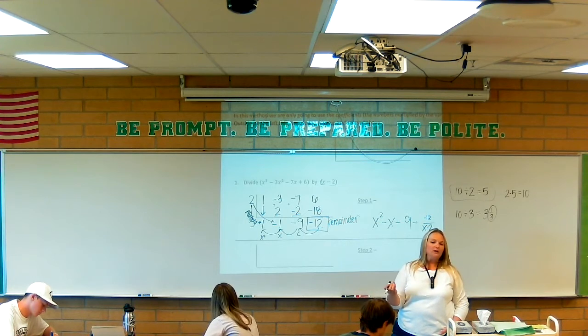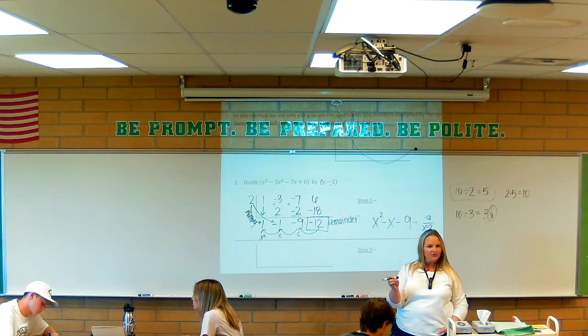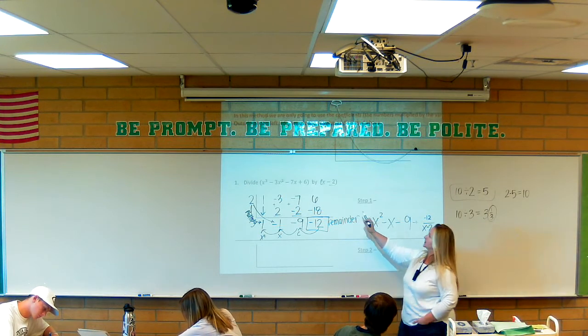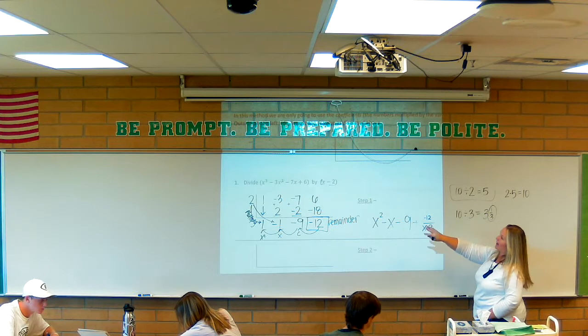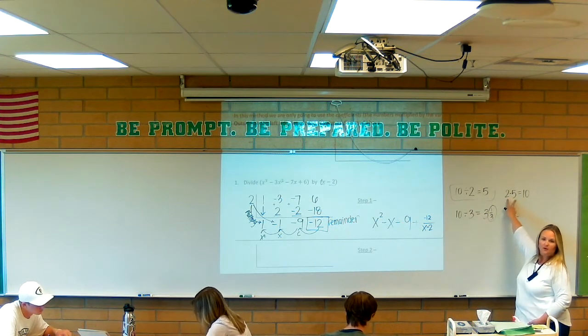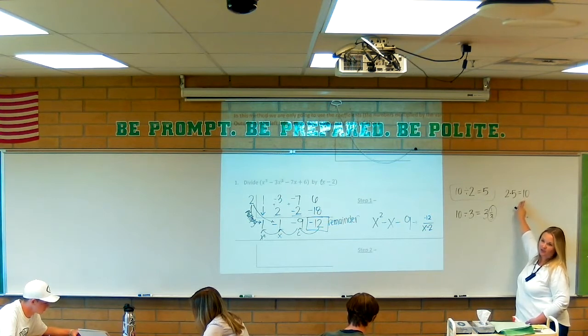Okay, so we use synthetic division to test numbers to see if they divide in nicely, because if they divide in nicely, then I know that that factor is one of the things that can be used to rewrite the big polynomial as a product. This factor times this factor equals this product.